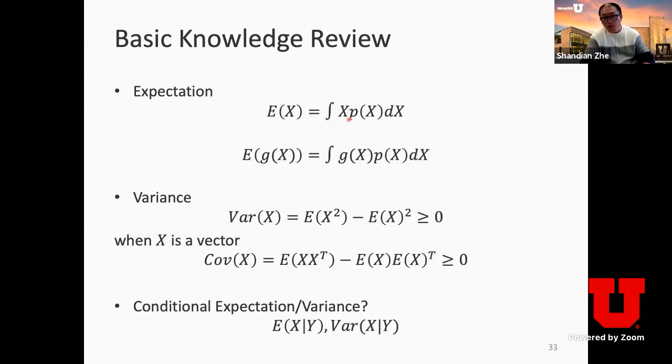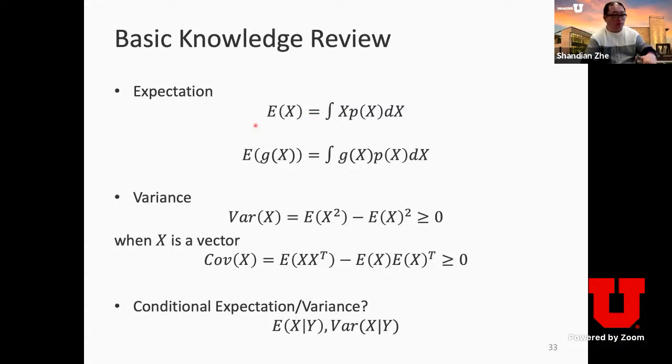It's an integral. The integrand is the random variable itself and the probability, or probability density, of these random variables, right? So you can view that as a kind of weighted summation of different values that this random variable can take, weighted by the corresponding density. If our random variable is a discrete random variable, then this simply becomes a summation, right?